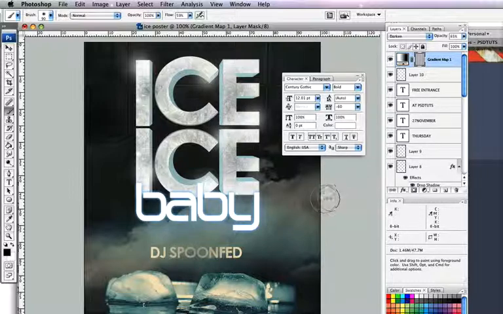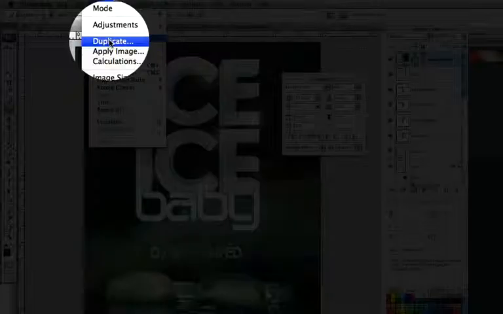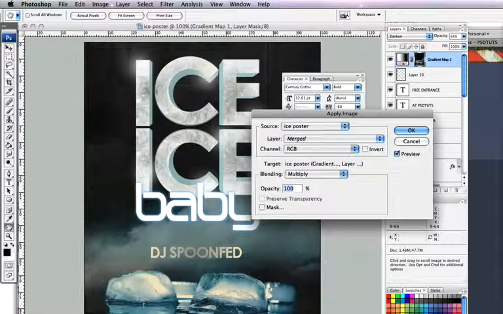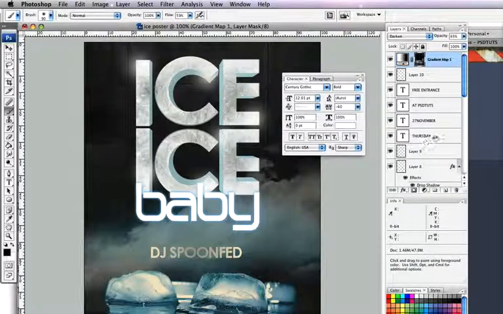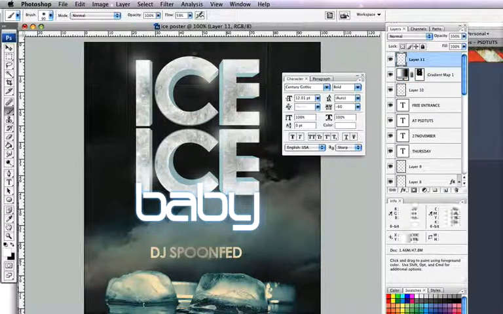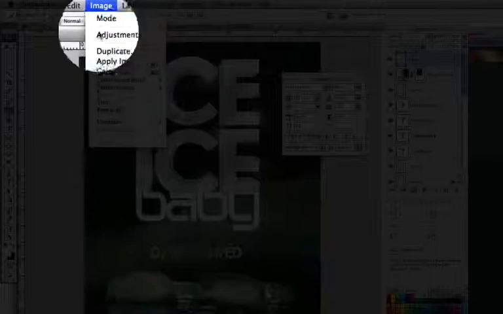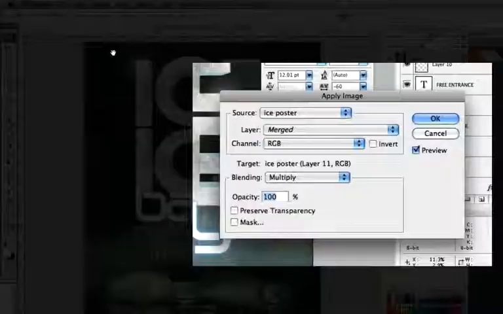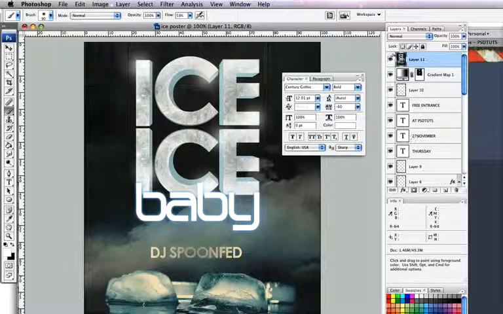Like so. Okay, so another final touch, we're going to apply the image. So we're going to go to Image, Apply Image, and like I said before, click on OK. It's just applied everything that we've done earlier onto that layer, but I didn't want to do it onto that layer. So if I just create a new layer, and then go to Image, Apply Image, click on OK. If I turn off all the other layers, we're going to see this top layer that's going to show everything we've done so far.